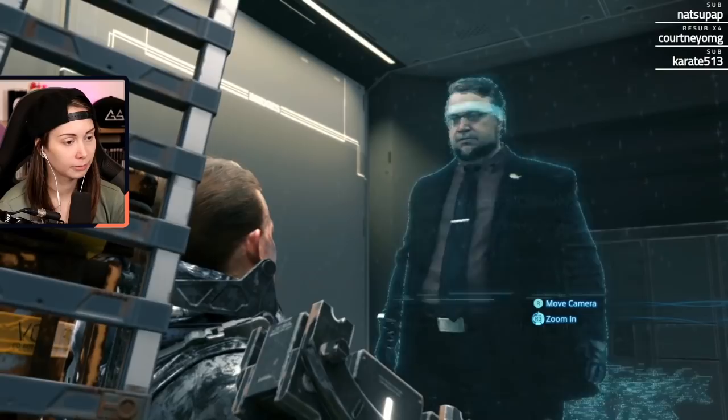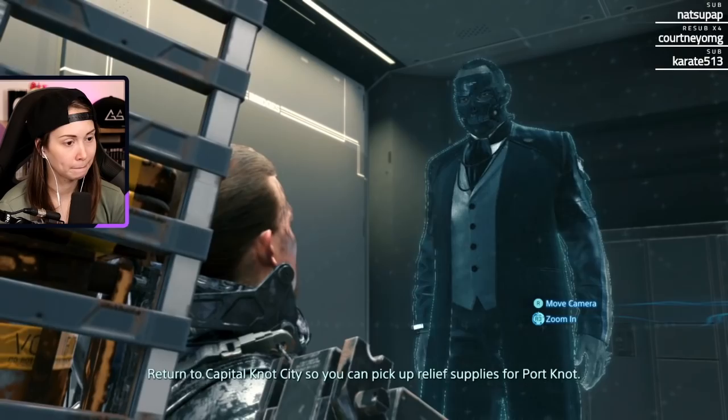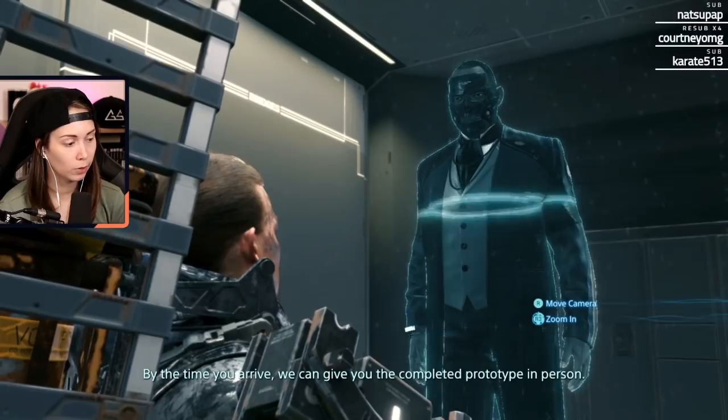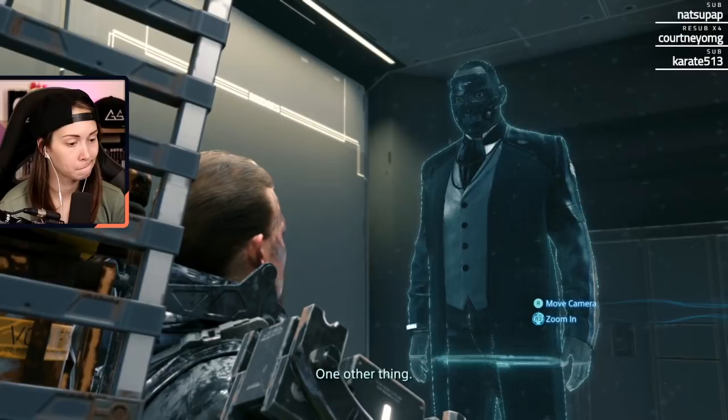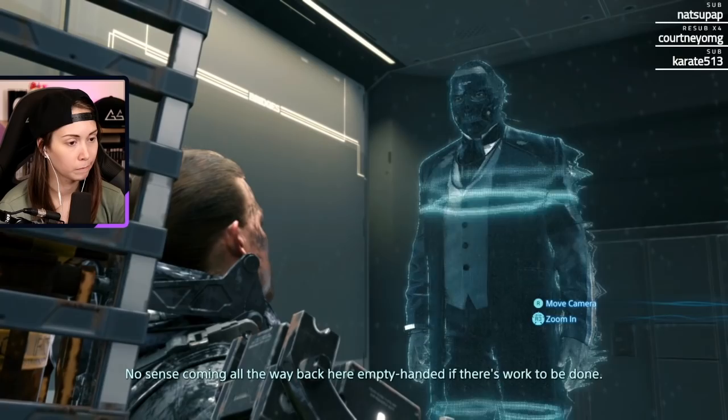Sam, this is the perfect opportunity. We've almost got the whole region on the chiral network. All that's left is Port Knot City. Return to Capital Knot City so you can pick up relief supplies for Port Knot. By the time you arrive, we can give you the completed prototype in person. One other thing. It's not very often porters get out to that wind farm. While you're there, you should pick up any outstanding orders. No sense coming all the way back here empty-handed if there's work to be done. I guess so. Have a look at that delivery terminal.